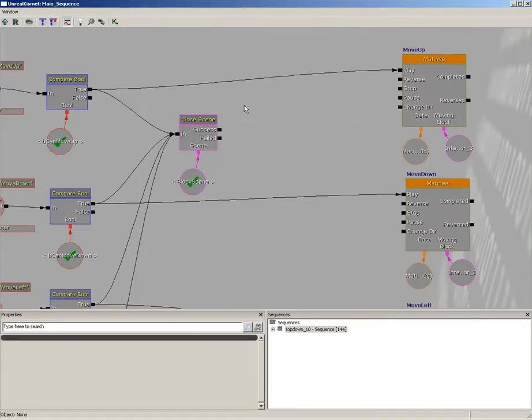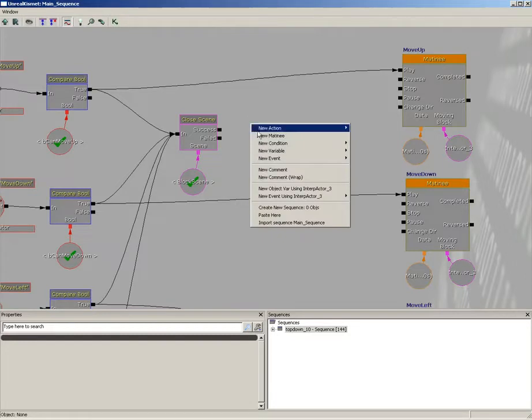Actually, before we set the camera, the first thing we're going to do is set the move status. Essentially, our block has just moved. If we want to be able to move it again, or change its direction, or basically tell it, okay, you've moved, and now we don't want you to move anymore, we're going to need a set of events in place so that we can tell the block, after it's moved, that it can't move anymore.